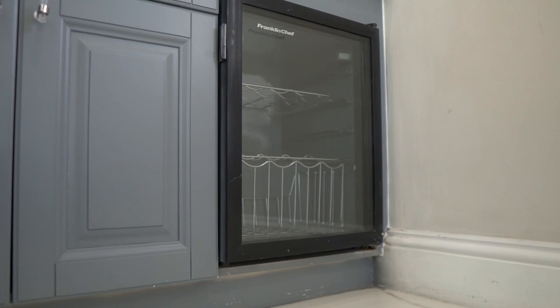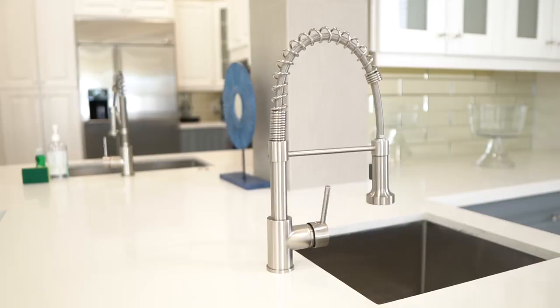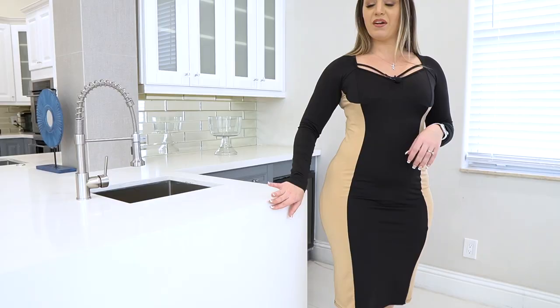So you'll notice back behind me on my right is this kind of like mini bar area. I really like it. It has a wine cooler right here, lots of actual storage and cabinetry, and really nice frosted glass panel doors to hide all of your actual alcohol glasses that you might need. It has a really gorgeous sink right here with a goose style neck. And this countertop here has a nice waterfall edge.